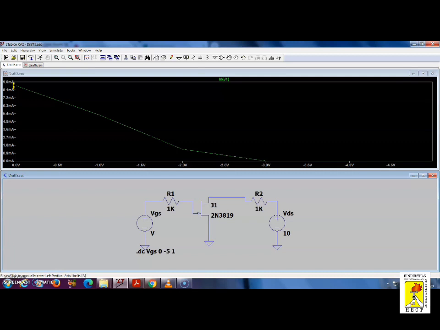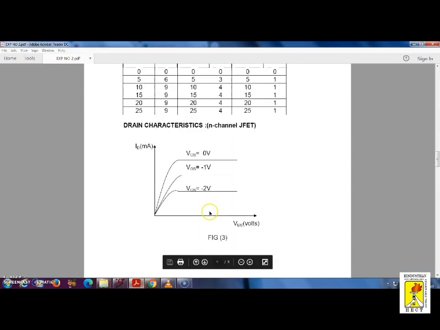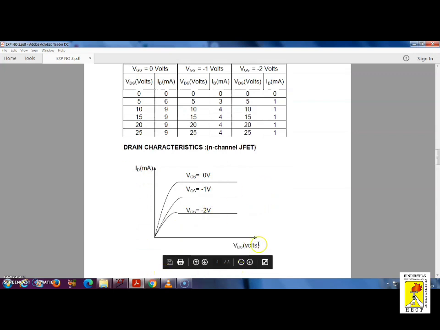Let us measure the drain characteristics also. So in drain characteristics, before that let us see how we have to do the drain characteristics. You can look at, for different VGS we have to keep it, and we have to measure between ID and VDS. So on the x-axis first we should get VDS, and we also have to maintain different VGS. So we want to sweep both the voltages over here.